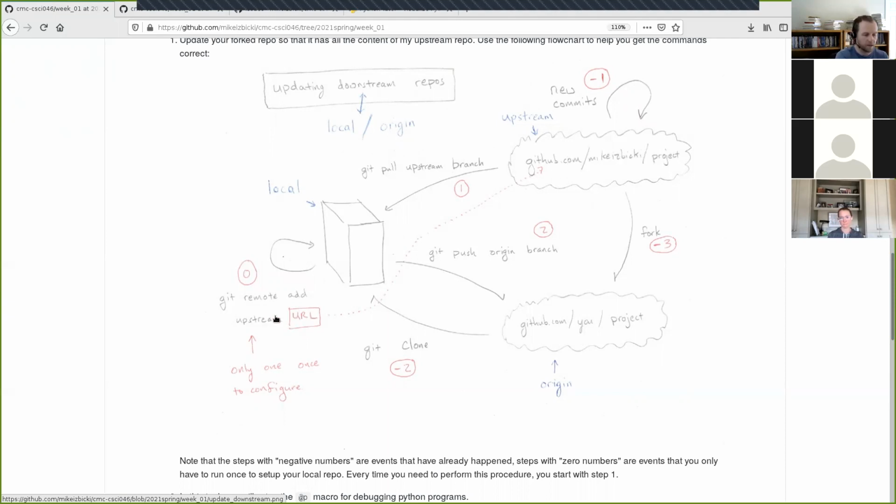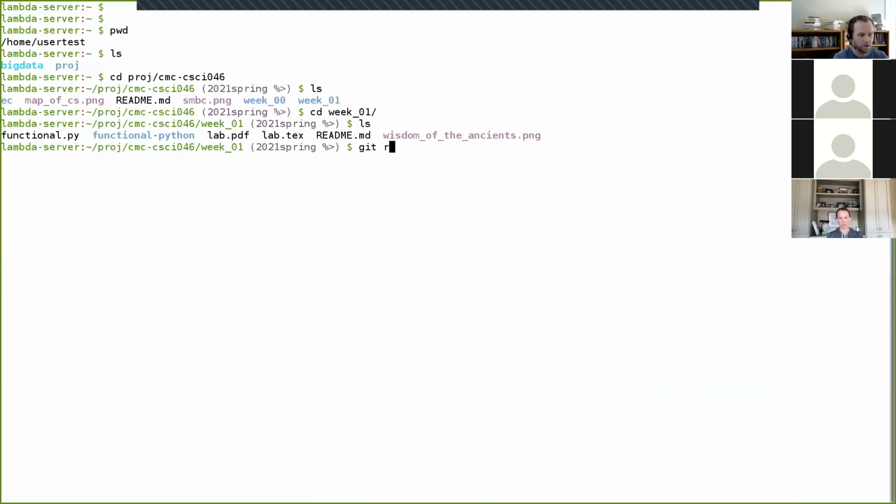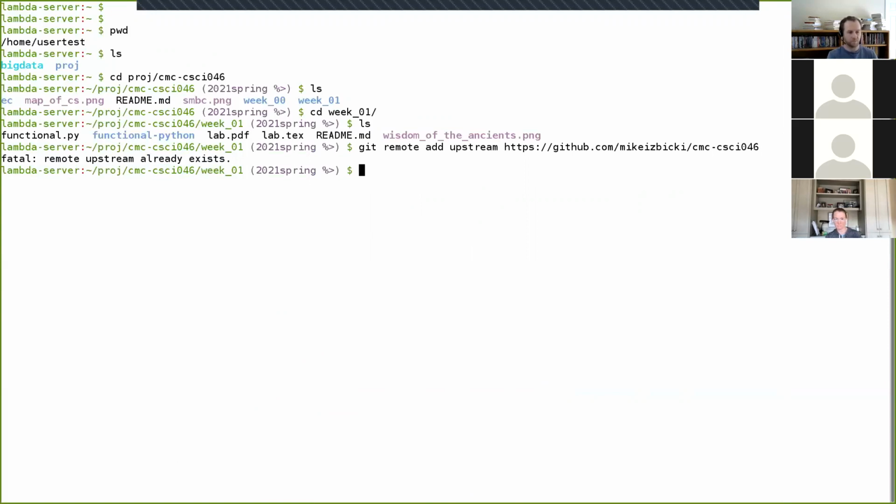The command to let Git know about it is git remote add upstream, and then the URL, github.com/mikeisbiggie/cmc-csci046, like this, and hit enter. Normally, if you run this successfully, you're not going to get any output.